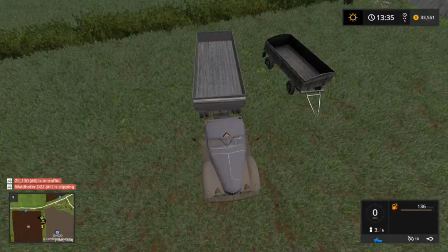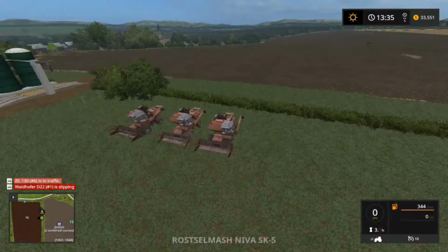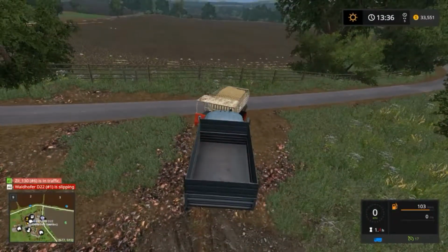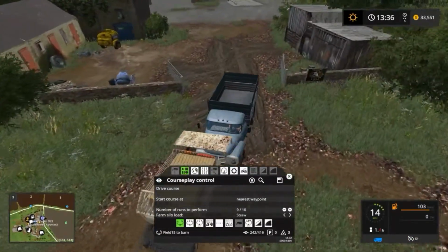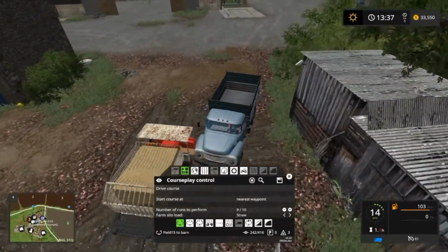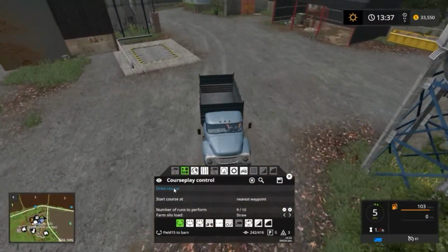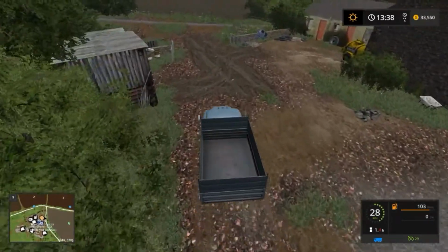The Zil 130 had an accident again. And the Waldorf. Oh, I think they've crashed again. Let me just check. Yeah. What is new? What did we go into? The Zil. Let me just get out of his way. And now I'm going to reverse up to here so I can pick up the courses easy. There we go. We won't have to struggle like previously.